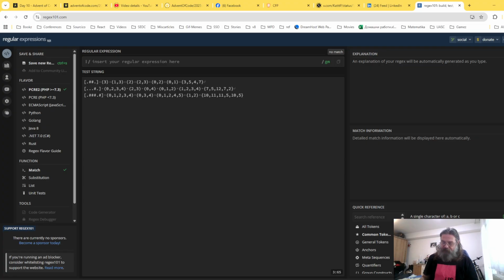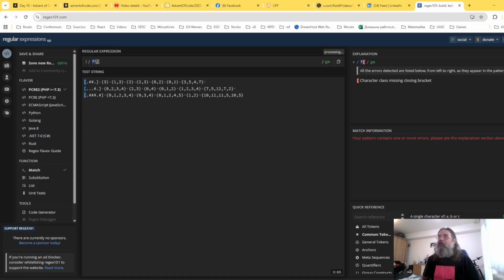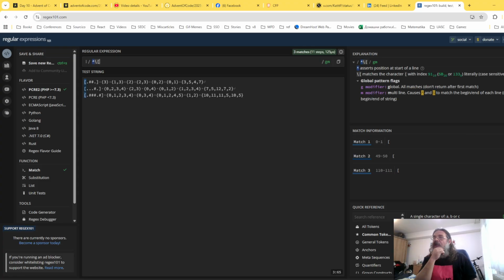So what we have, we start with our, oh, that's an end. We want to start, and then we have the literal bracket, and then, are we in ECMAScript? Yes, so we get a correct thingy for this.